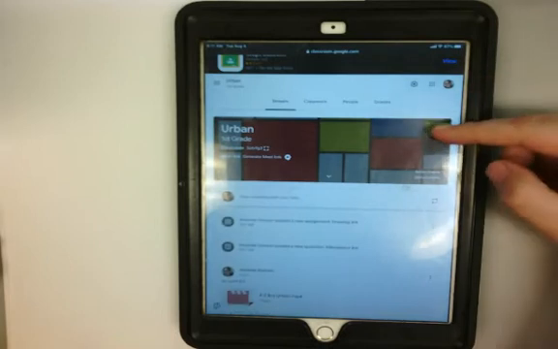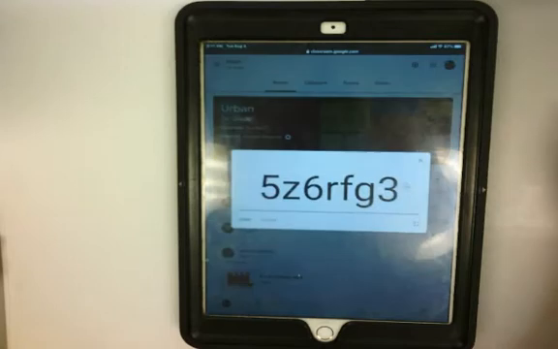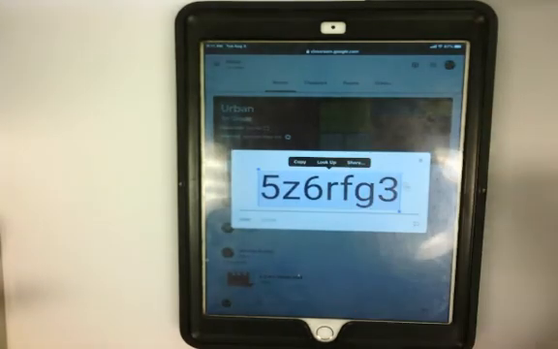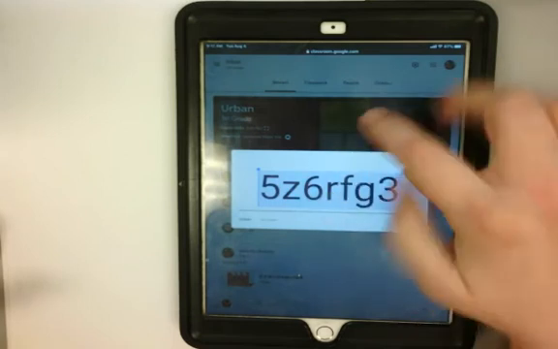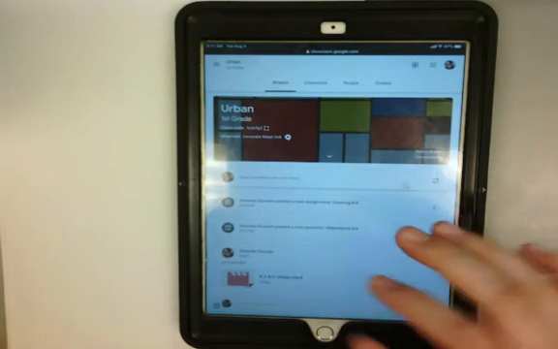Now, if you're always wondering what your Google Class code is, it's this little button right here. If I tap that, it goes all big. And now if I hold my fingers down, it'll highlight it, and then I could press copy. So you're always able to get this code, and I'll leave it in the chat for you on the Zoom always before we start class, and I'll probably put it in your Class Dojo as well as other places.